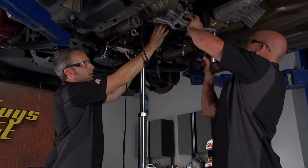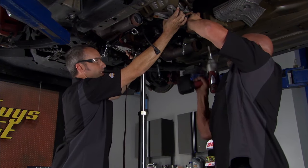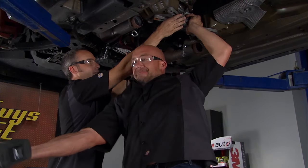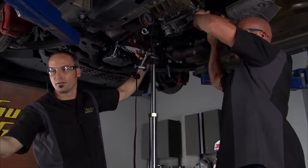Make sure you hang on to that tail end. Yep, I got this guy, just in case we don't have the balance point right on the jack. All right, now wrestling it out is going to be a little bit of fun.